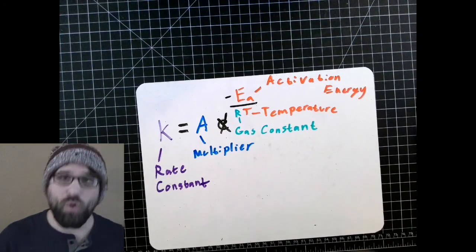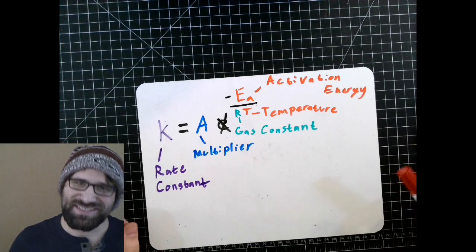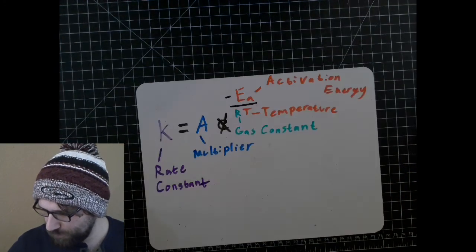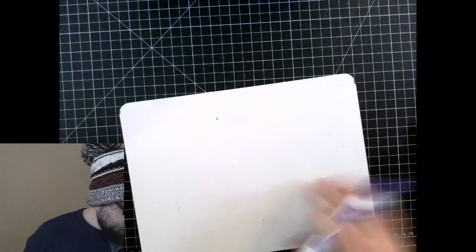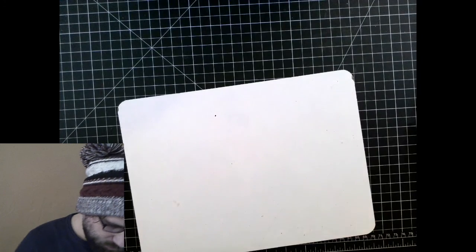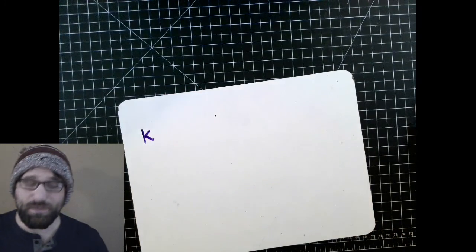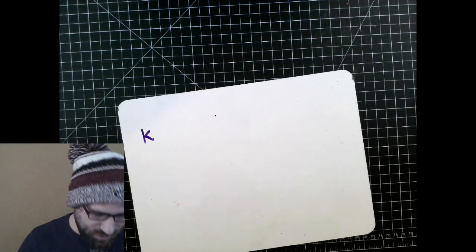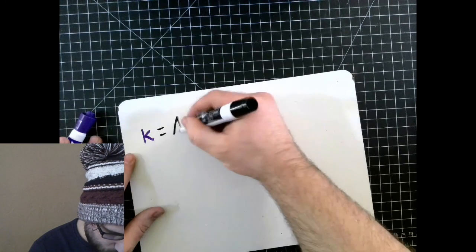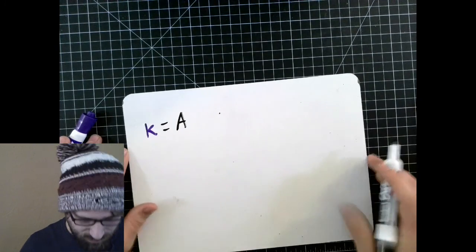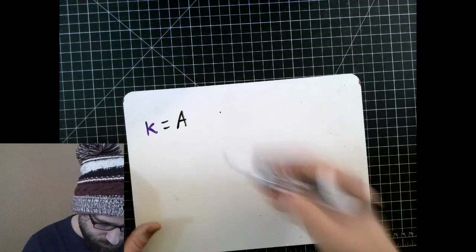So let's break this out one more time and really try to understand which things are constants that we're not really going to need to worry about. Let's go ahead and rewrite this one more time, keeping in mind that we want to be looking out for k. k is our rate constant. That's the thing that we're trying to keep in mind, the thing that we're trying to track the changes of. A is going to be a constant depending on the reaction. This is the unique variable that we could find in tables online, or we could determine experimentally.